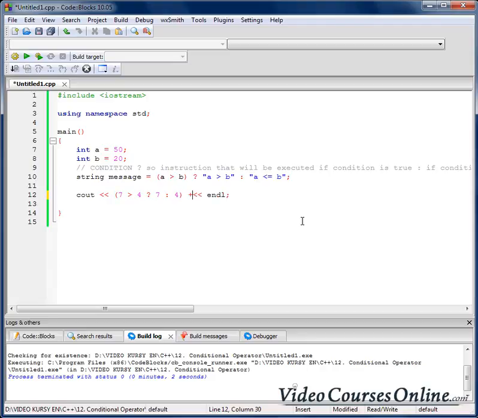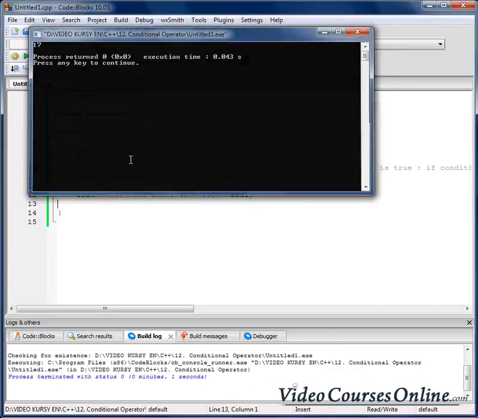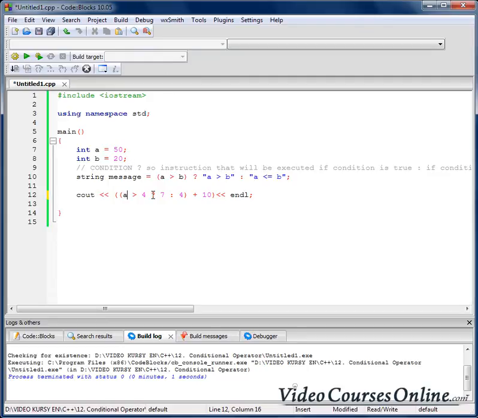And I want to add to that, for example, 10, right? Plus 10. Now 7 is of course greater than 4, so I will have 7 from that expression, and 7 plus 10 is 17.